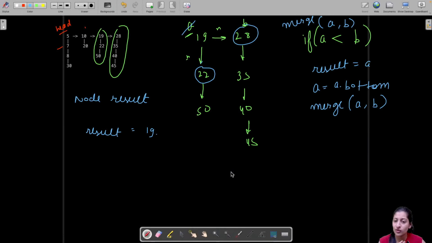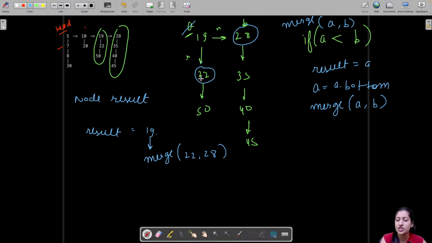So we are handling, instead of using next pointer, we are handling it using this bottom pointer. You can do it anyway. I just chose to take bottom pointer. So now 19 dot bottom should be pointing to, this is what is happening, merge of, now what is the new node, 22 and 28.